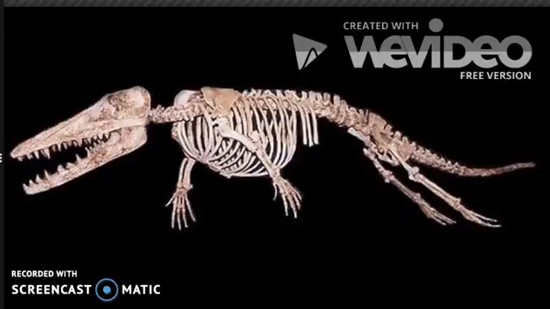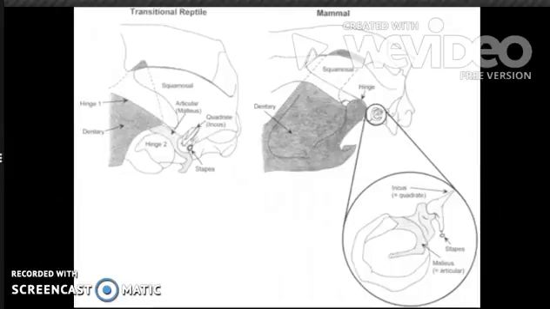Looking at another example, another proof of evolution is how we look at this fossil record of ancient reptiles and compare it to modern mammals. With the diagram above, it is shown that a cynodont, which was a reptile, had very similar traits as the mammal. So how do fossil records become fossils?